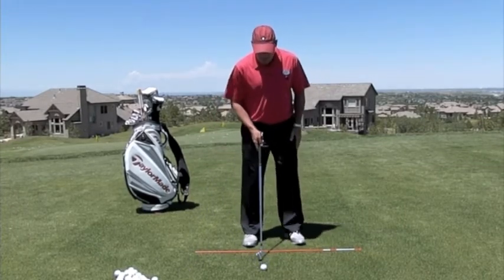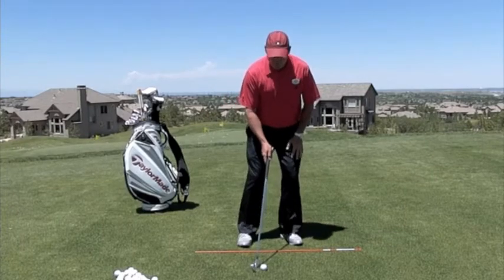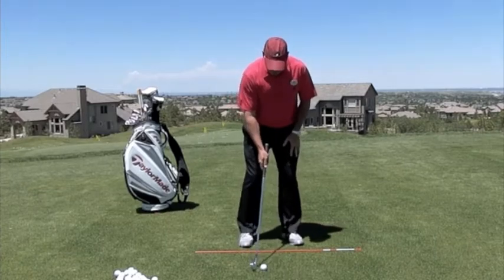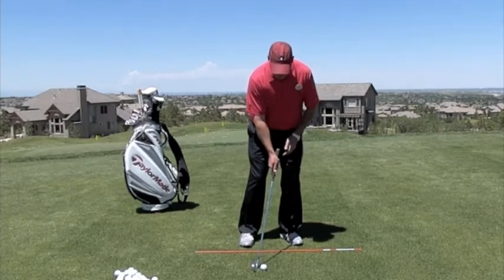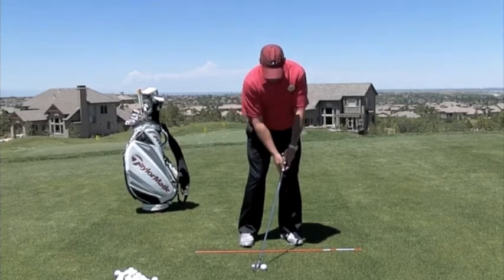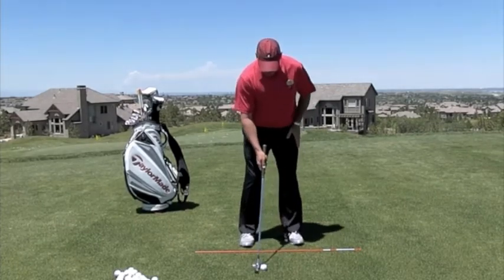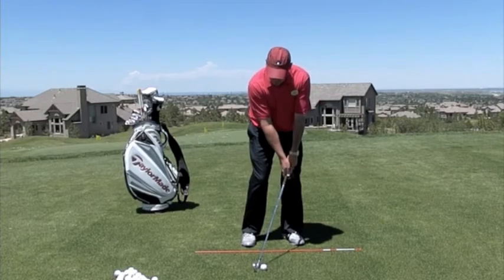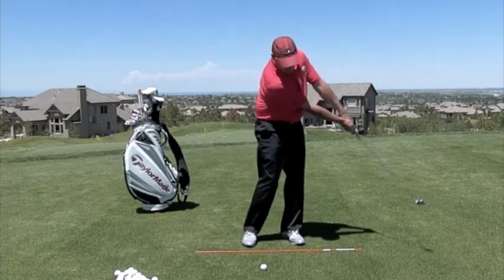We're going to put the ball back in our stance, hands and weight forward. The key is to lean your spine to the left. When your spine is leaned to the left, it helps to put your weight forward. All you do is press your hands and arms forward, forming a lowercase y between your hands, arms, and the club shaft. So we have the ball back, spine is leaned forward, hands, arms, and club are forward, and then all we're going to do, low back, low through.